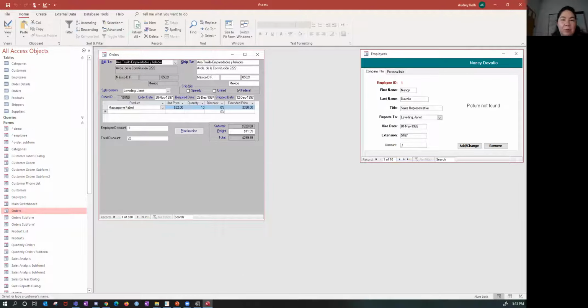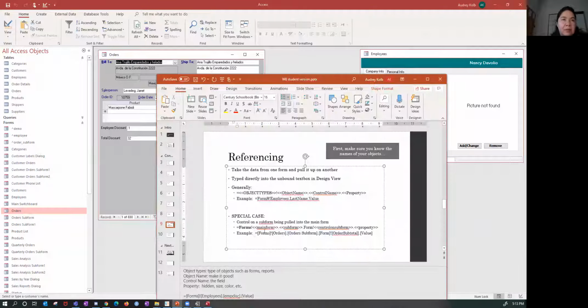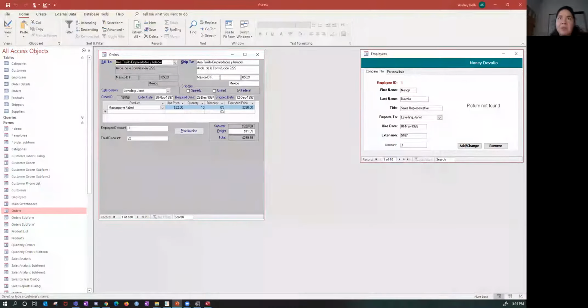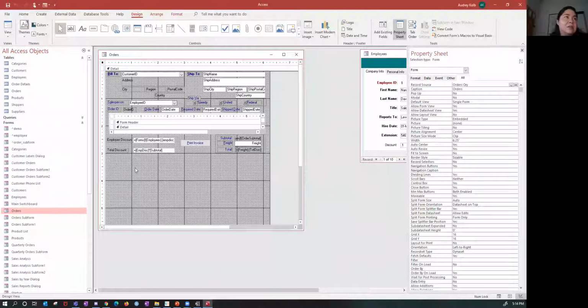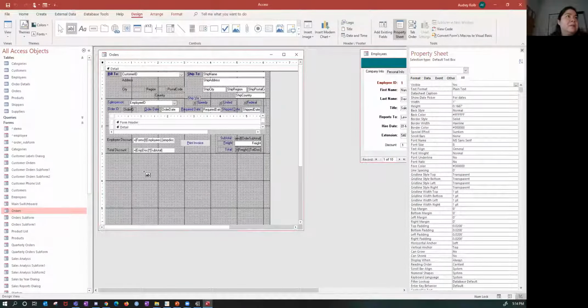Okay, so now we're going back to our orders form. So it says the main form is Orders. Okay, so that should work. Notice that this already has the brackets around it because I copy pasted it from the actual working code. So let's see if capitalizations mess this up or not. Obviously the subtotal already exists, so we're just going to see if we can do that again and stick it down here underneath this total.